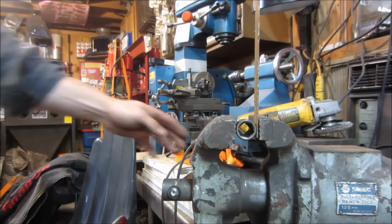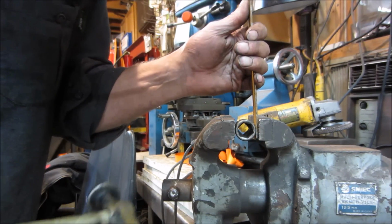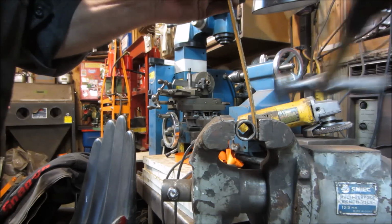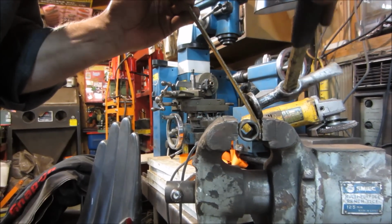All right, let's see if we can get that piece to roll. Got a wedge in there with a socket. Might have to heat it, but let's see if it'll just cold bend. Sorry about that.